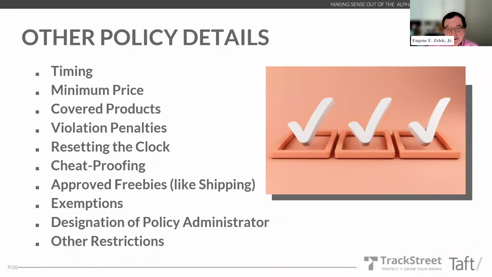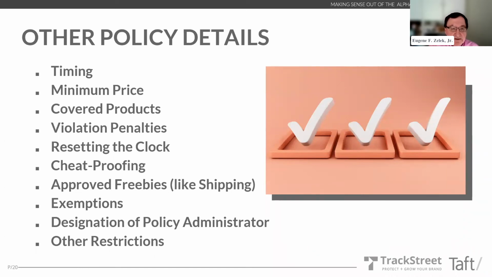One thing we focus on a lot is cheat proofing, and that is, how can people cheat? And one way to cheat is bundling, for example. So most of our policies cover bundling. We've had some clients say, well, why should I care about bundling as long as my price is upheld? Well, if a reseller builds in free goods, they may be offering your product at the appropriate price, but they're giving away all these free goods. They're essentially providing a discount. So we think really hard about cheat proofing and how to deal with that.